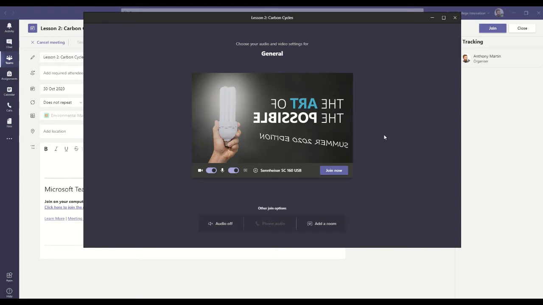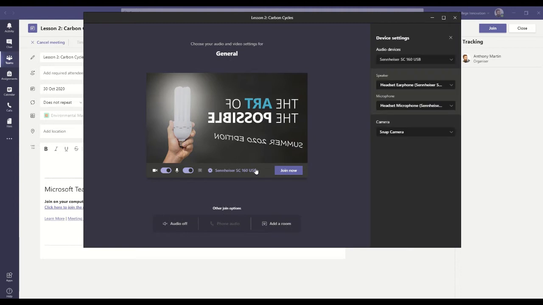Okay, so then when we're set up with that, this is why I say take a little bit of time to be ready to join the meeting, because we will want to check our settings, we want to check that the microphone's connected. So here I'm going to use the USB headset that I'm using, that's absolutely fine. Speakers, again, I'd like all the sound to come out through the earphones, so that's fine.